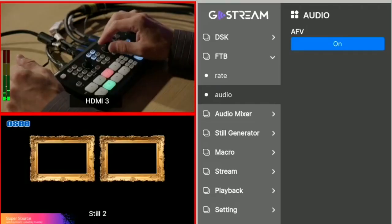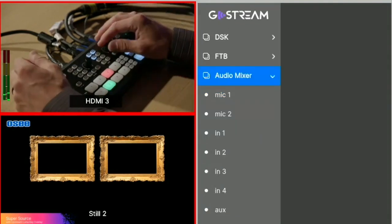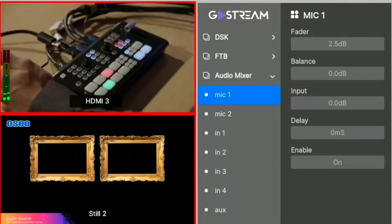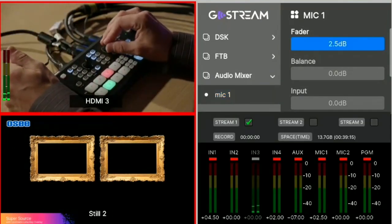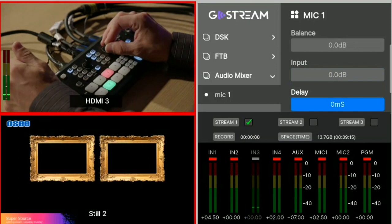There we go, and we can go into audio mixer here. It's a lot of settings, isn't it? I like it. You can do a lot in here. So you can go into your specific mics in here and set your fader levels. You can set your balance, so right to left, your input and your delay. Oh my goodness, you can set your delay.